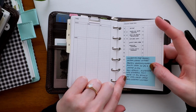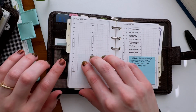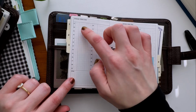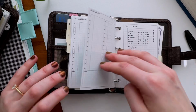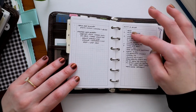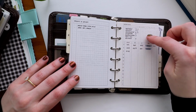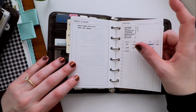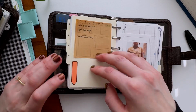So YouTube video ideas, this is a 52 weekly log that I'm working on in pocket size. It's front and back, so 27 through 52 on the back. Patreon post, same thing, because I do a weekly bonus post or video over there. Some reference stuff for my inserts, an insert to design list, stickers to design, and then my overall perk tracking and income log for tax season, and then shop expenses that I keep track of on the back.